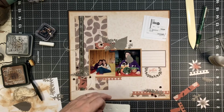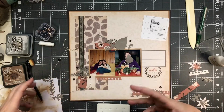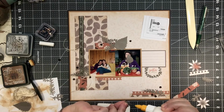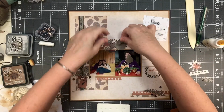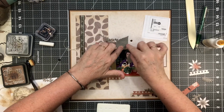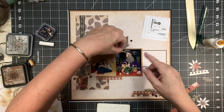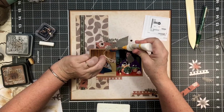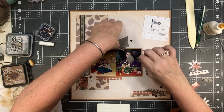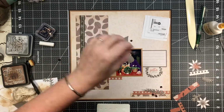And then when I was going through my sticker binder, I needed just something else to bring this to life a little bit. I saw a cute little sticker with a ribbon tied around it. I'm just going to layer this here for a little bit more. I know you probably won't be able to see much of it, but I just needed something. The sticker had this little ribbon on it, and I'm like, oh, that's a cute idea. So I'm going to add that on there, and hopefully it'll stick.